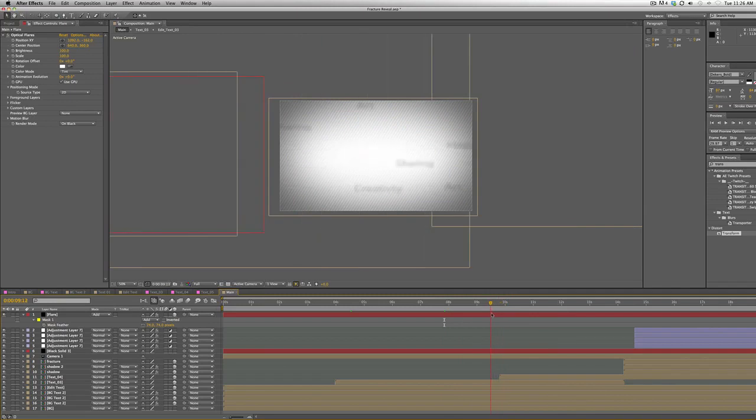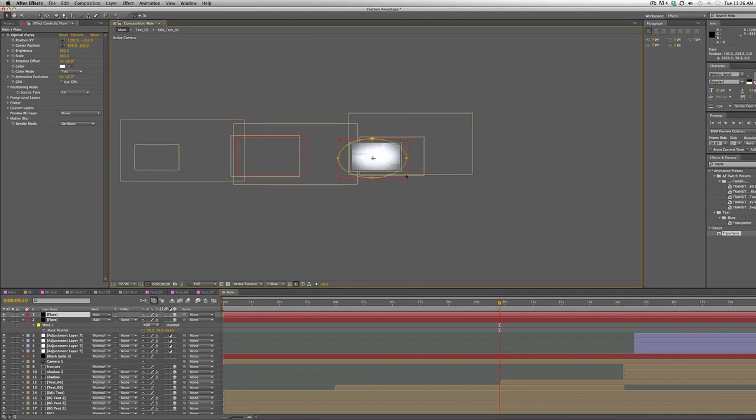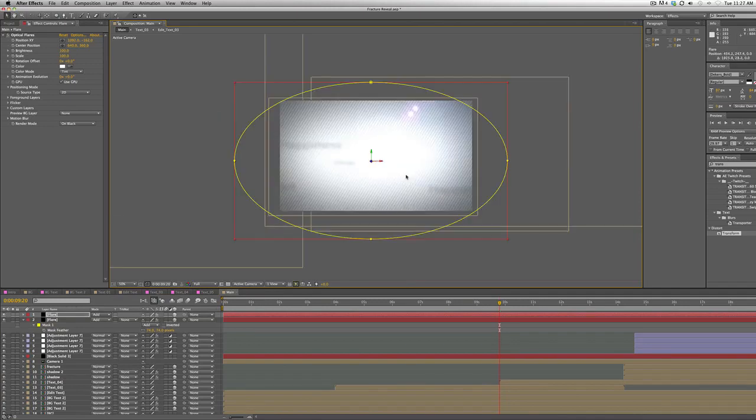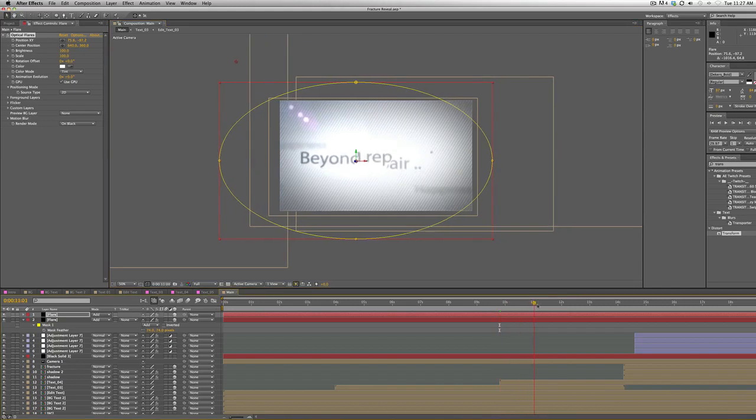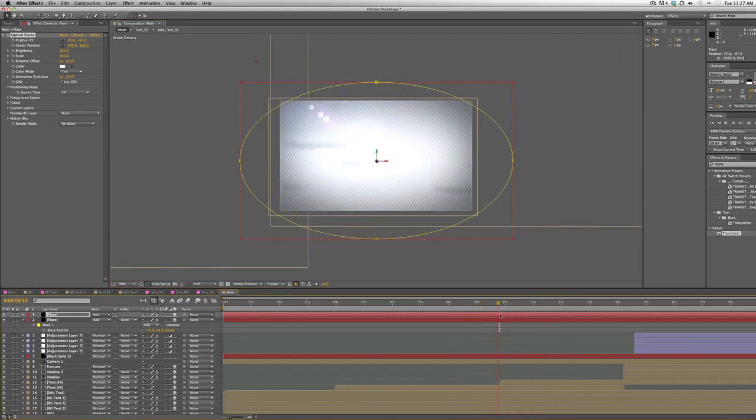And then as it's fading away, we can duplicate this, drag it over to here, except change the position to this way. So it's kind of like looks like it's changing positions.